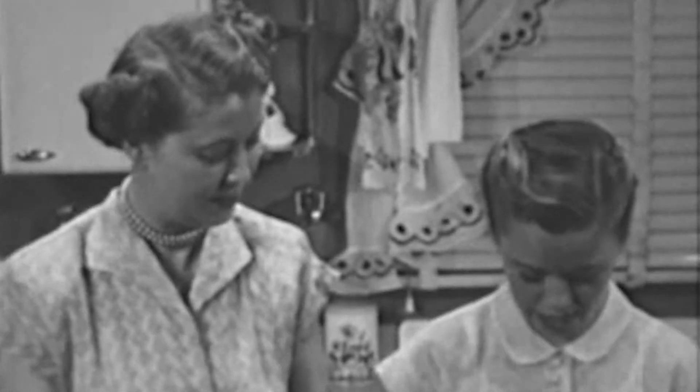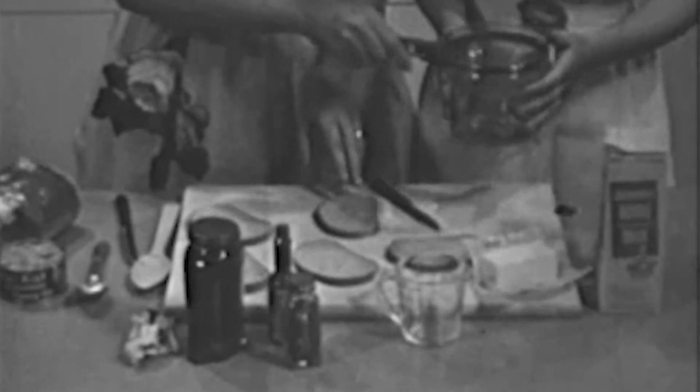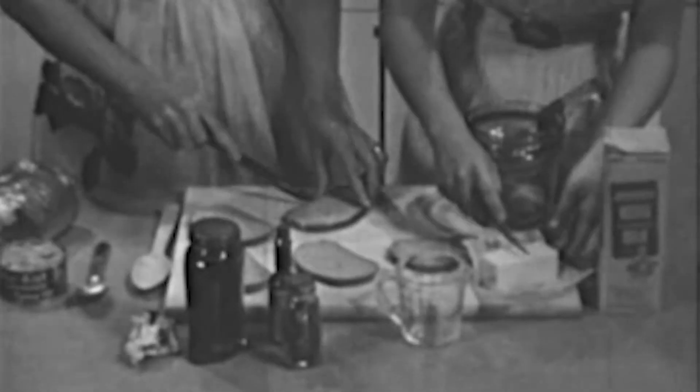This is a sandwich for forks — an open-face creation with a cheese, milk, and tuna fish mixture on top. The basis will be rye bread, mother's idea. She found that the spicy caraway flavor made a good contrast to the bland fish and cheese. So the edges won't harden and curl when toasted, and so they'll be easier to eat later, she cuts them lightly with a knife.